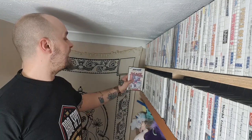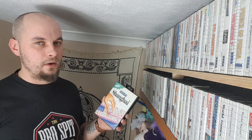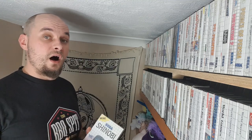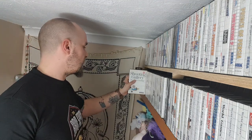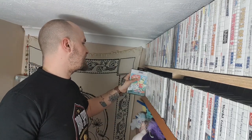Shadow of the Beast — terrible, but not as bad as the Mega Drive one. Shanghai — Shanghai is essentially Mahjong Solitaire. It's a great game if you just want to piss away some time. If I need to chill out, this is the perfect game. You need to know the rules of Mahjong Solitaire but it's a piece of piss — it's basically pairs: match the pairs. Then Shinobi — a lot of Master System collectors love it. I'm not a big fan, it's alright, it's definitely not shit, but I can't see the huge appeal.